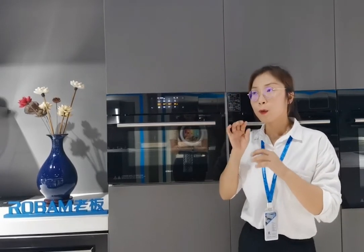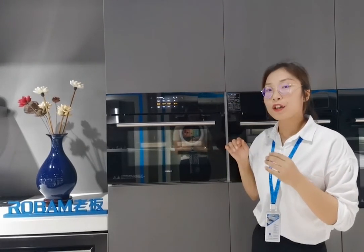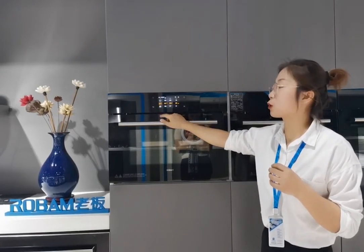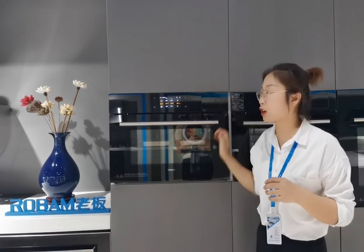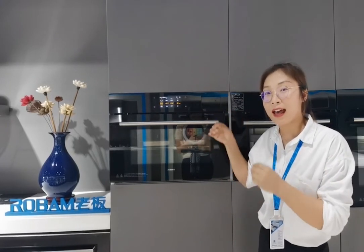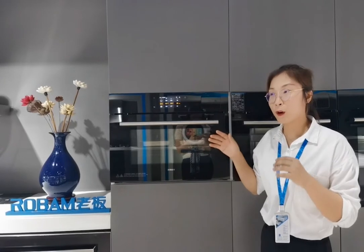So, of course, during baking, the top temperature and the bottom temperature need to have some difference. If the temperature is different, the food will be better. According to this truth, we present this expert function, and you can independently control the top temperature and the lower temperature of the oven. So it is very professional for cooking food like egg tart or pizza, and also very suitable for chefs and people who have very high demands in cooking.